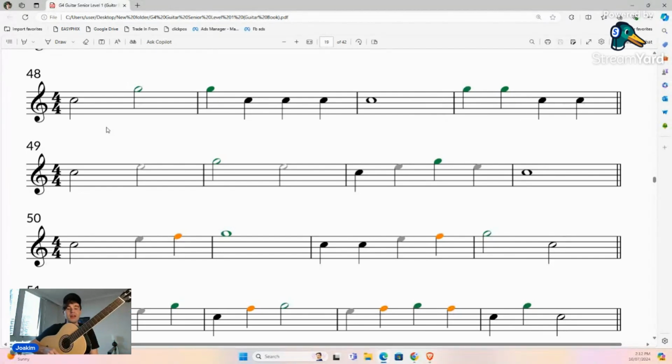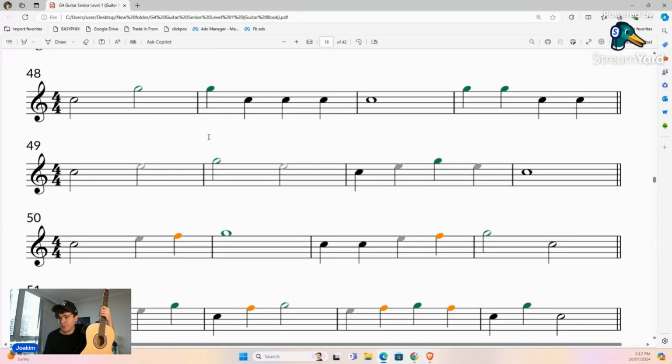Okay, so pause this video here, try it a few times, and then you can move on to the next exercise. You don't want to continue to the next exercise before you can play this one really well. There's no point going forward until you master the current exercise. So do it step by step and work your way through.